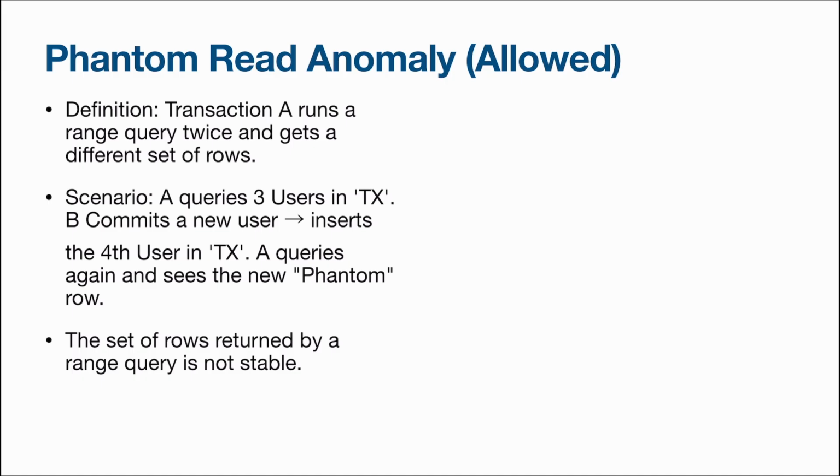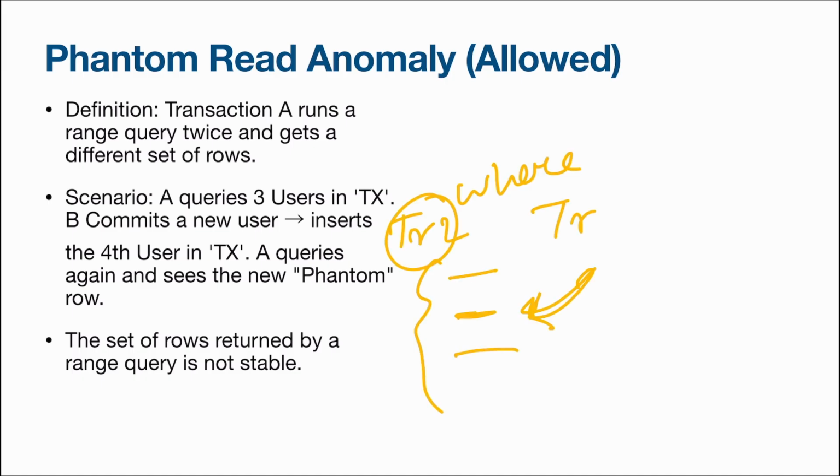There is another type of anomaly, which is phantom read. So let's say there are transaction 1 and transaction 2. Transaction 1 inserts a row between two rows in a database, and then transaction 2 comes and reads all the data. And transaction 2, as you can see, although it may start before transaction 1 starts, it can still read one extra row when transaction 1 is finished with it. So this problem is called phantom read anomaly, which is allowed.